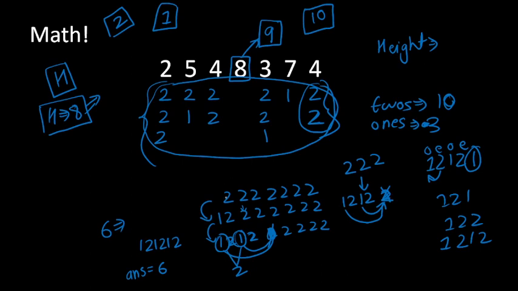Similarly for the rest of the array. So the main logic is for every three 2s, you will be getting 4 days. How did I get 4 days? This 2 will become 1, 2, I just added 1. This 2 will become 1, 2. This one will get removed because you have added 2 already. So this 2 will be replaced by 1, 1.